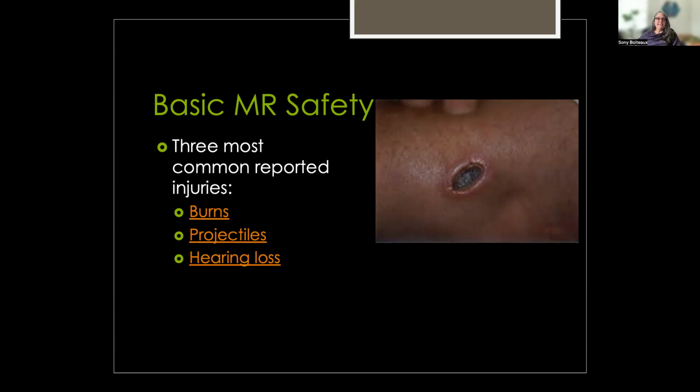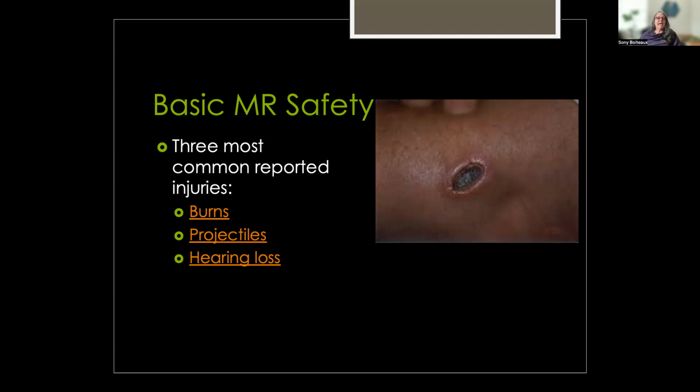So we avoid burns by ensuring that there is at least a centimeter of insulation between our patient's tissue and our system equipment, whether that is the coil that they're positioned on to capture their signal that's coming back, because they do give us a radio frequency signal back from their body, and that's how we get our image. Or whether there's any contact with the side of the system, or for example, if there's a lead to do an EKG tracing, etc. So we want to make sure that everything is properly positioned with the proper amount of insulation.